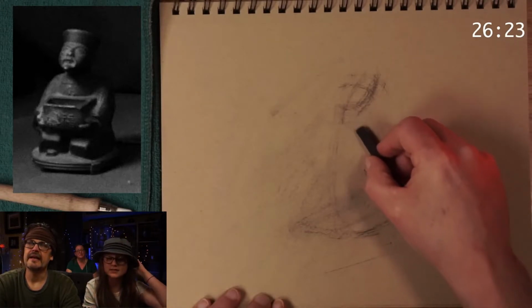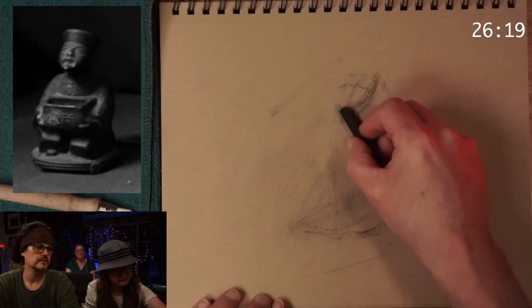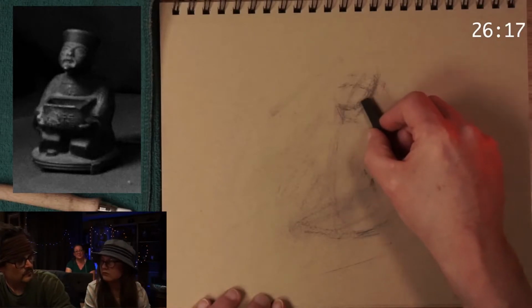Cowboy. Because the head is tilting up, isn't it? We want to get that tilt. That's important. You know how important it is? More important than your rectangle.